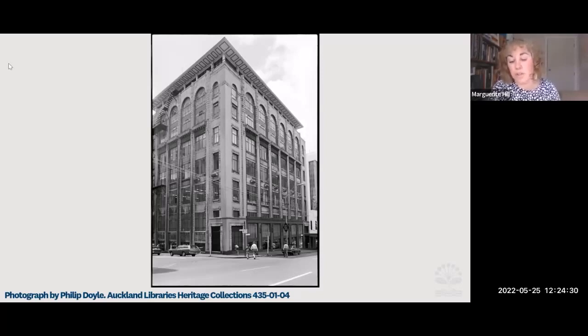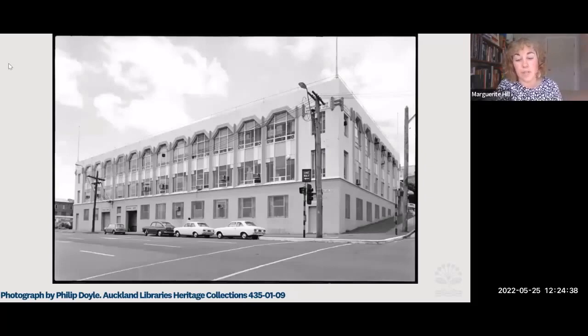Another commercial commission, the Burleigh employed Lippincott to design their new factory at the corner of Wellesley and Nelson Streets in 1930. While Burleigh is an Australian company, it is a familiar brand to many New Zealanders. First sold in New Zealand through Milne Choice, an Auckland branch was established in 1923, and Stanley S. Scott, remember that name, became the general manager for the New Zealand branch in 1925.